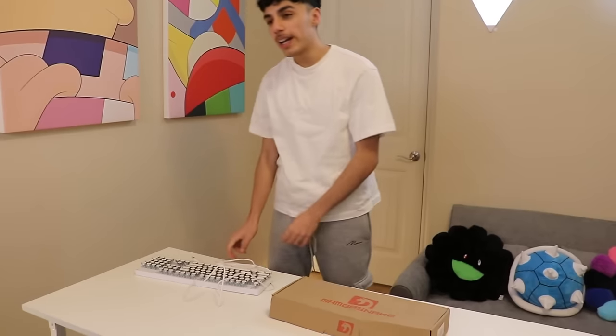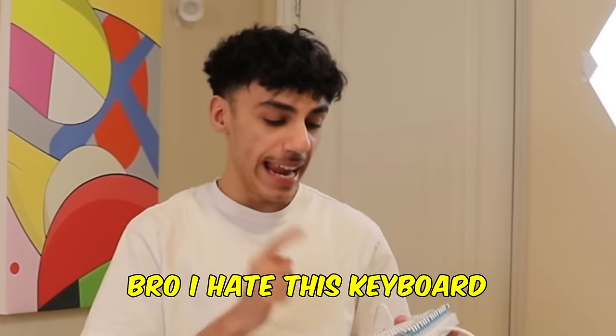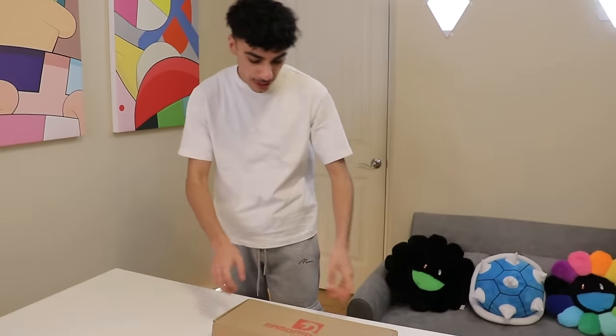Platinum one. All right, guys, we just ranked up to platinum, meaning we gotta get rid of this crappy keyboard. Bro, I hate this keyboard. Circle keycaps are the worst. Throw that thing away. All right, next up, we have the Mamba Snake right here.